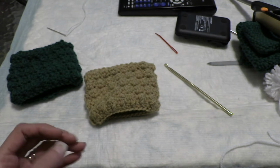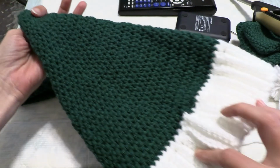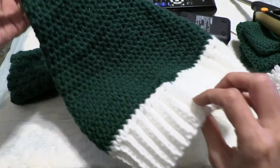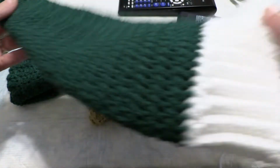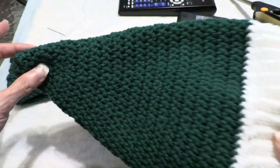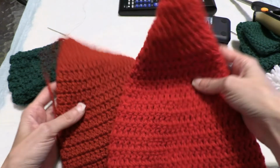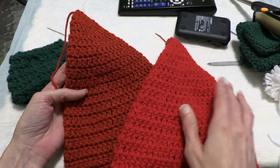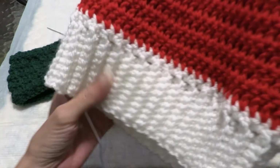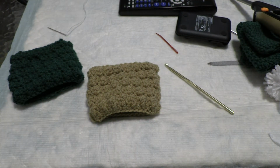But here's what my next project is going to look like. This is the back, obviously, but it's not too obvious. So be ready with your white yarn and your choice of color for our little elf slash Santa hats. It's kind of hard to tell on camera, for me anyway, looking at it. This is a burgundy color and this is red, but you're going to start with white and go with whatever color you choose to go with on that.